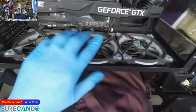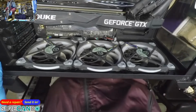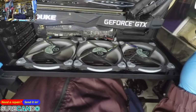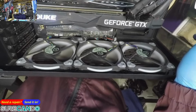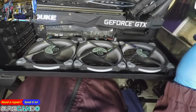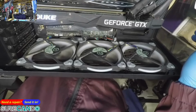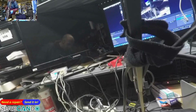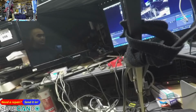Power off. Okay, we're gonna turn it back on again. So I plugged in that little tiny speaker. Power on. Oh yeah, power is off. 1, 2, 3. I'll keep tapping the delete key. Yeah, we heard a beep. So that's really interesting. There's no POST. They tried the GPU on another computer, worked fine.